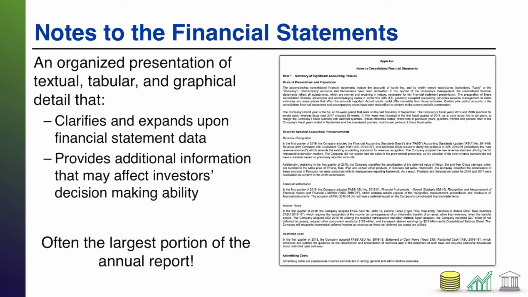The notes is essentially an organized presentation, as I say here, of either text, tables, or graphics that clarify and expand on the financial statement data or provide additional information that may affect investors' decision-making ability. In other words, while it's great to know how much revenue a company like Apple brings in, it is equally, if not more important for investor decision making to know which part of the business that is coming from. Because when there's significant shifts in where revenue flows from, that means the company as a whole is undergoing a major transformation. And so that's the type of information that you're going to find in the notes to the financials.